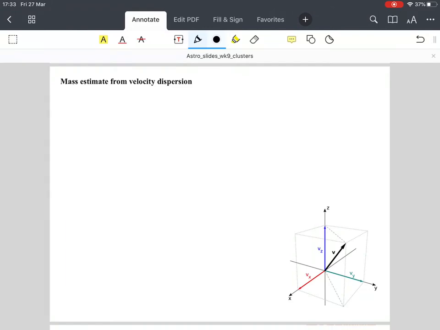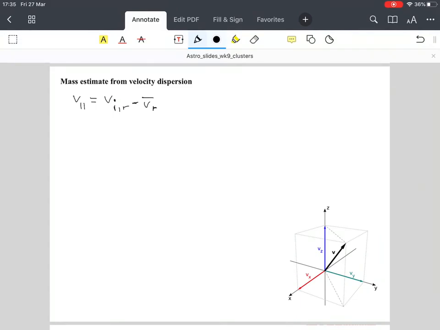So that's fine, but what we want to do is actually look at the relative speed that these galaxies have relative to the cluster and not relative to the Earth, so relative to that center of mass in the cluster. So what we need to do then is define a radial velocity relative to the cluster's rest frame, which we'll call V parallel, and that's just a notation reminding us that this is along our line of sight. And for a particular galaxy, we'll call I the galaxy. I'll use the subscript R to remind us that this is what we've measured for that particular galaxy in the radial direction, and we are subtracting the average of the radial velocities for all the known galaxies in that cluster. So in other words, we're just subtracting the average speed.